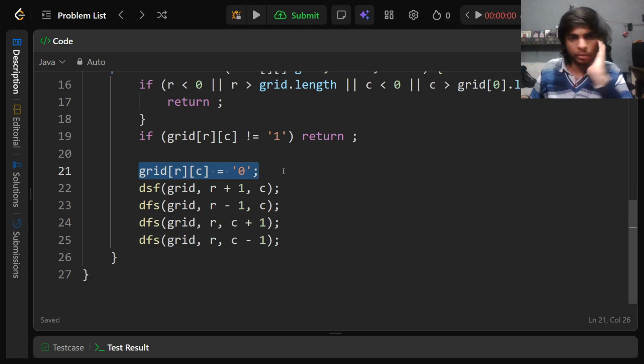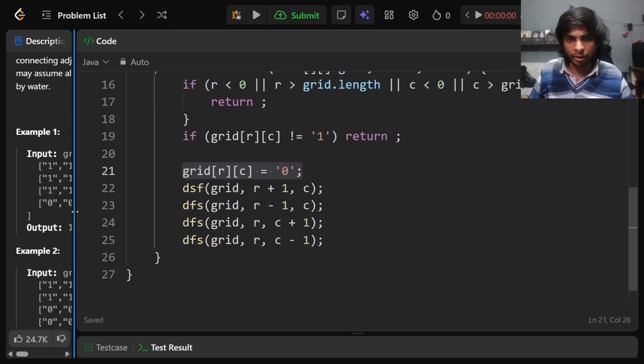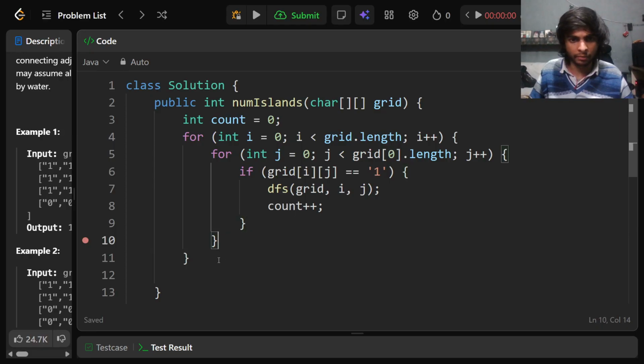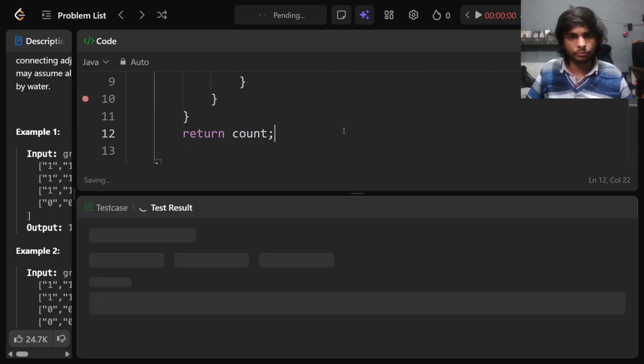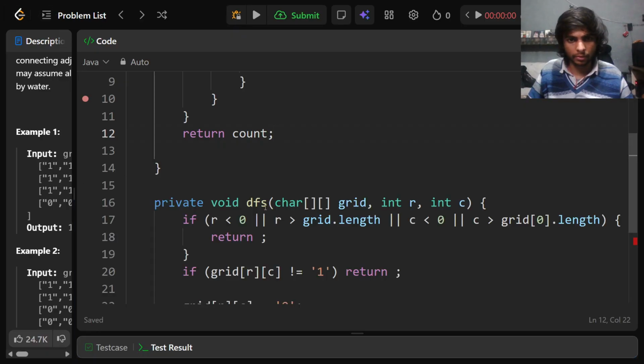Here we are doing what we would have typically done if we had a visited array. In this case we're simply manipulating the input grid. So count, let's return dfs.